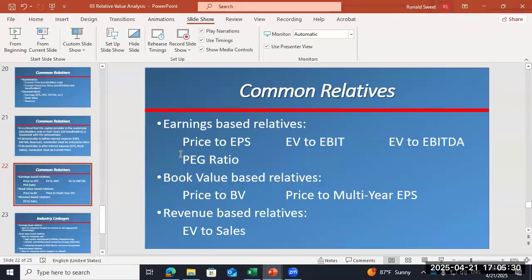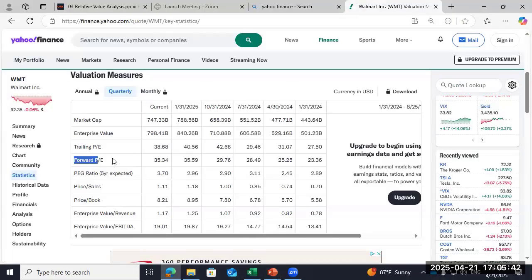What is PEG ratio? PEG ratio is your PE ratio. Now, we talked about this earlier, in a previous class. So your PE ratio divided by the expected growth over the next 5 years. And there we use the forward PE. And you can see 5 years expected growth. So it's just that forward PE ratio divided by that growth rate. You can just use those ratios and you can figure out what the market thinks growth rate is going to be over the next 5 years.